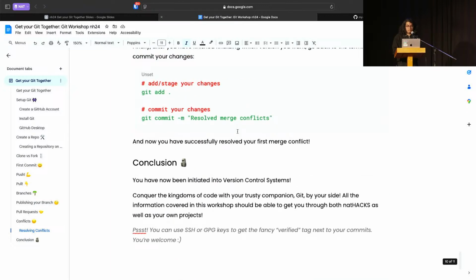with that, we have come to the end of our workshop. So before you go, I just want to tell you that now, with all the things you have learned through this workshop, you should be good to deal with all Git issues that you'll deal with in this hackathon as well as in the future. And even though there are more concepts that you need to know, this is basically everything you need to get started and get shit done.